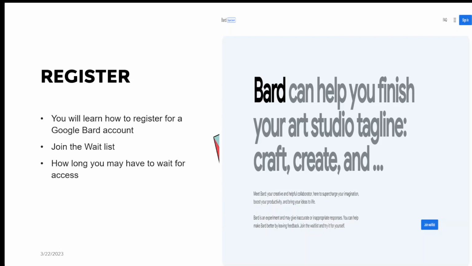This is developed by Google using their LaMDA model, and we are going to look in more detail at what a LaMDA model is and how powerful it is, and how it can be used to generate text that is similar to human-written text. Google Bard is able to use LaMDA to generate text which is both informative as well as contextual. So that's what you can do with this.